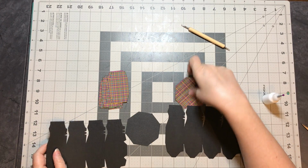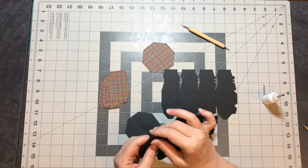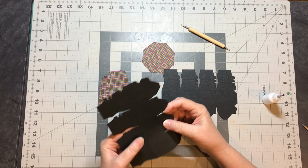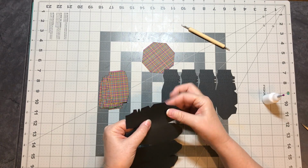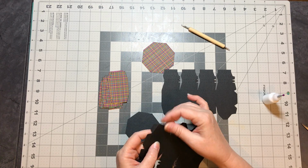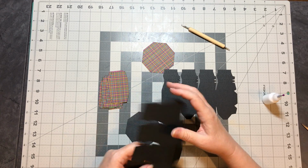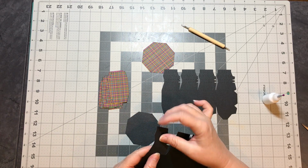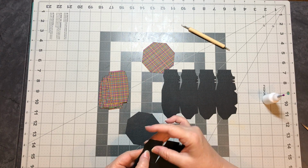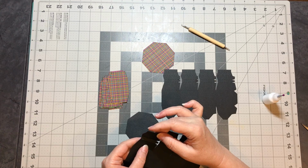We are going to assemble the witch cauldron. So you're going to start by folding everything out here on the score lines. These two here in the center, you're going to fold towards you.